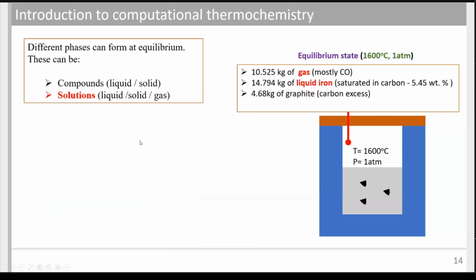We have compounds and we also have solutions. In this example, gas and liquid iron are considered as solutions. And in FactSage, we have three types of solution. We can have liquid solution, solid solution, and gas solution. What is important to mention at this stage is that the model to describe the energetics of these solutions would be more complex than what we saw for a stoichiometric compound. And this is another, I would say, special feature of FactSage. We have many thermodynamic models to describe the energetics of solutions.